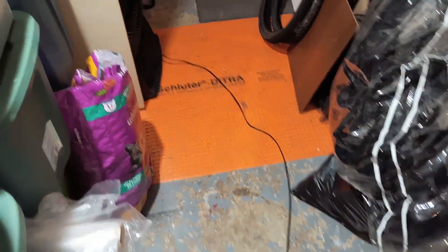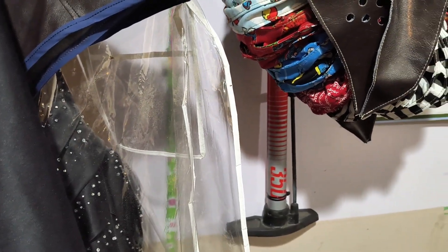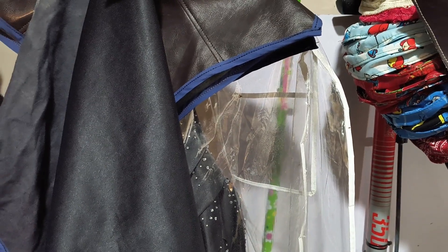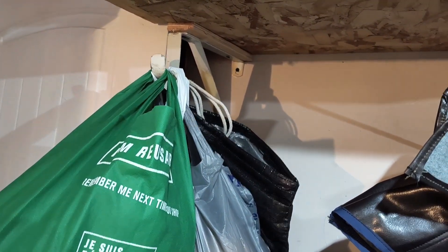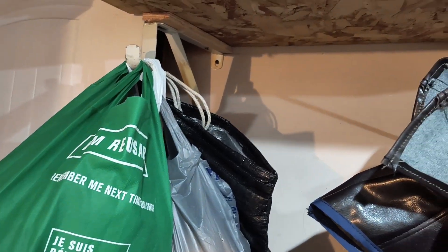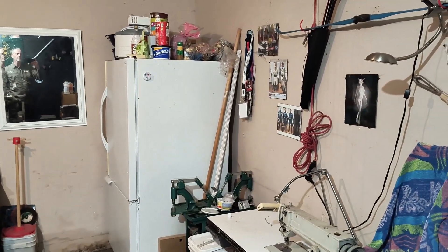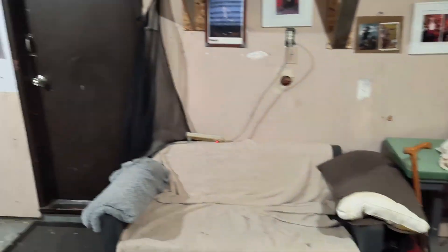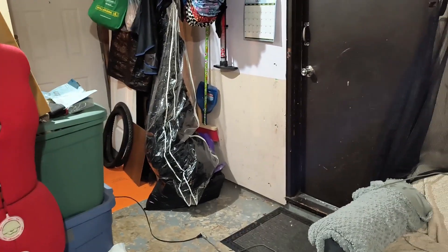I started putting finished stock up on these hooks here, and came to the realization I'm going to run out of room really quick if I do that. Then I realized I could run a bar across these hooks — it just didn't dawn on me to do that when I built that shelf. So today's job: I'm going to measure, take one of those poles over by the fridge, cut it to length, and put it up there to hang all my stock on. Hopefully it'll do some good. I'll set you up and show you when I'm cutting the piece.